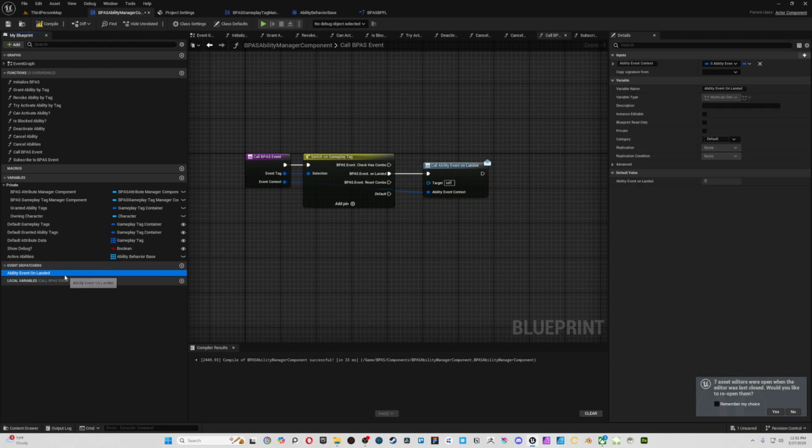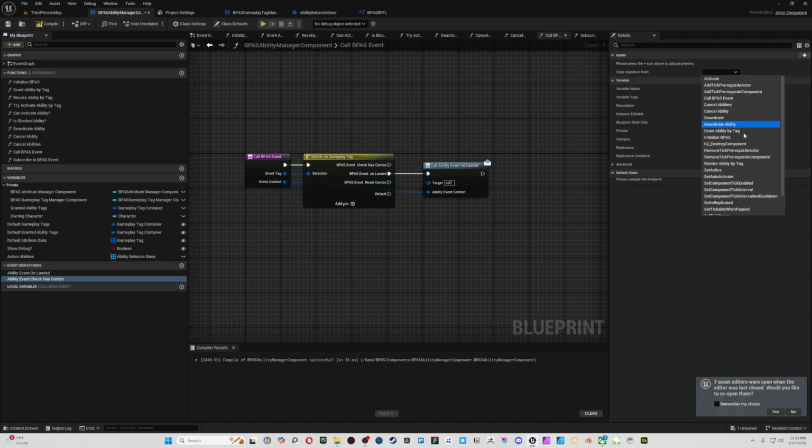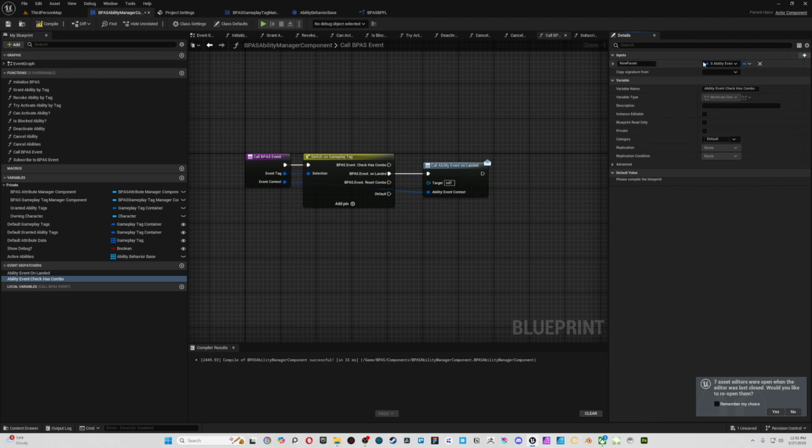And so what's the other? We can't duplicate it, huh? We can say ability event check has combo. Can we steal the signature? What is this? Call ability event. No. Okay. So I'm just going to add it. There we go. Ability event context.